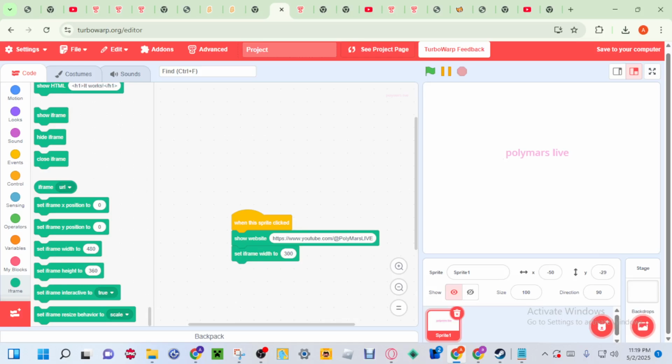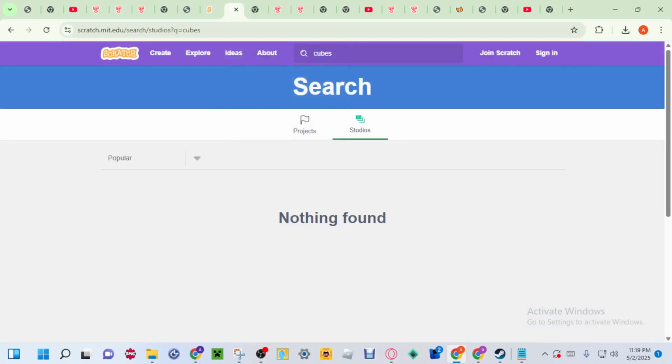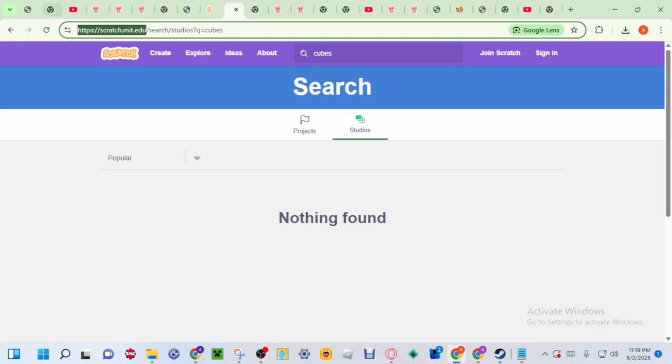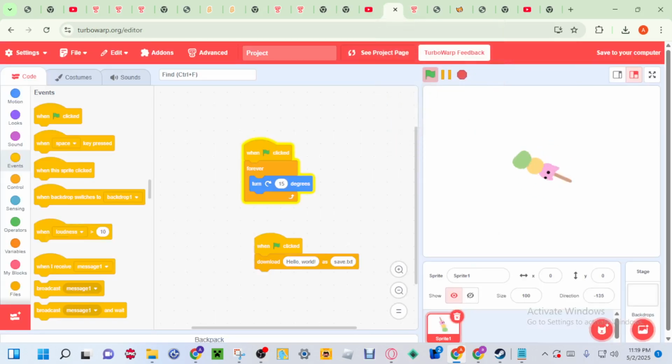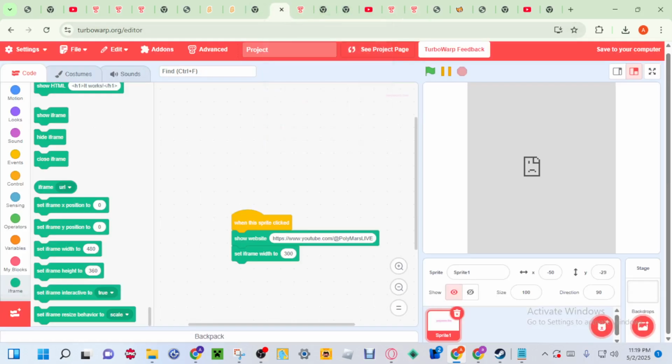So if I click this, okay. I actually changed my mind because I think Scratch itself might be a good idea. So you can work with Scratch. That would be kind of crazy, Scratch in Scratch.